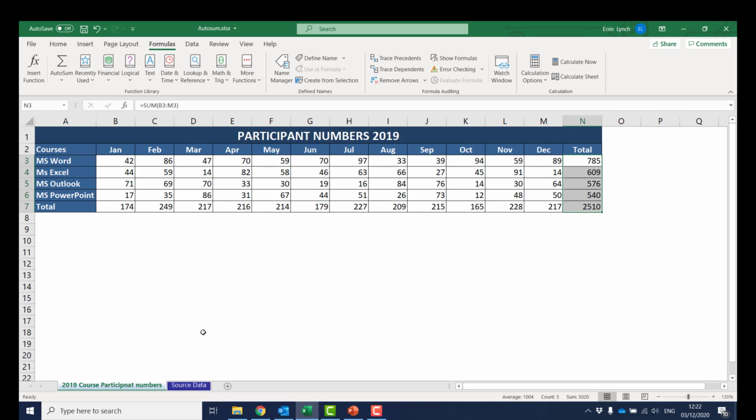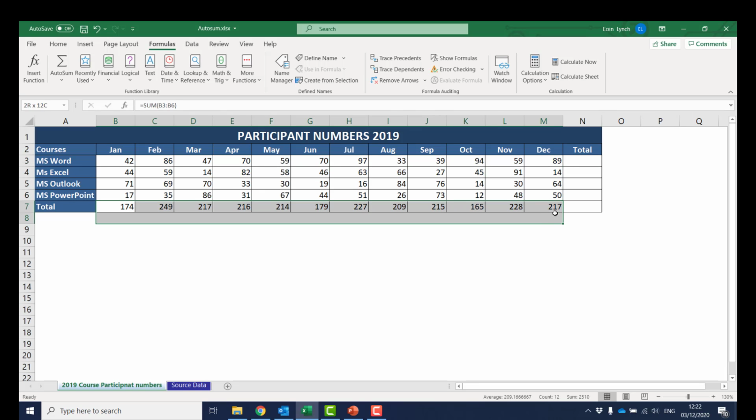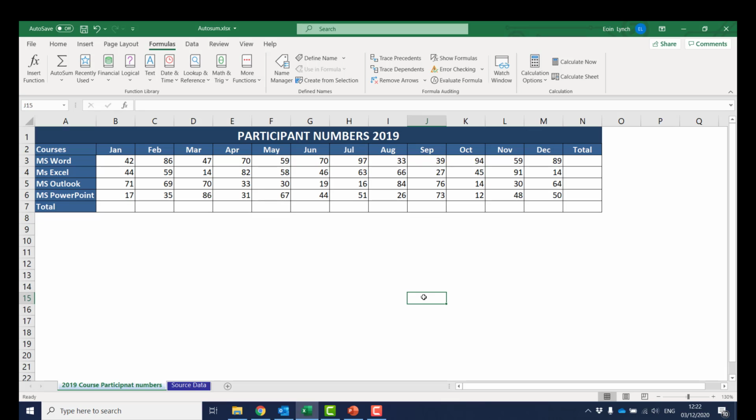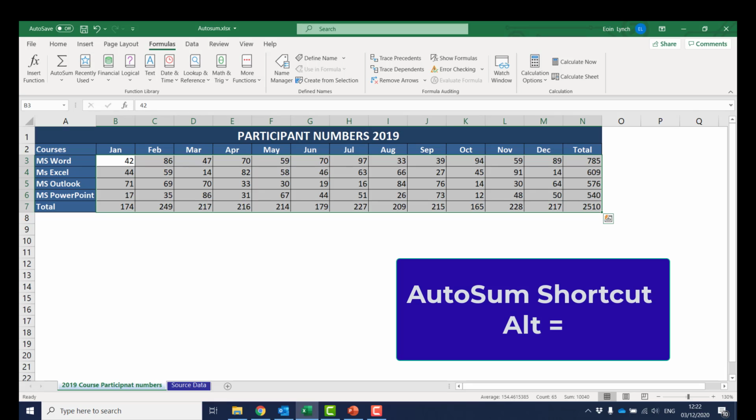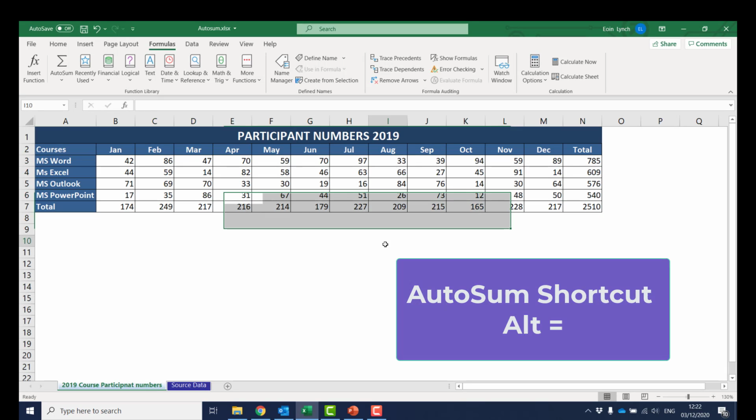Now, believe it or not, and I'm just going to finish with this one, it gets even quicker. Watch this one. Now, again, depending on where our totals appear, in an ideal world, all our tables are nice, neat little tables like this, but watch this. If I highlight all the values and where I want the totals to appear, and then hit my Autosum button or my shortcut key, look what it does. Brilliant. Fills all the answers in one go. And there's lots of different ways you can maneuver that, by the way, guys.